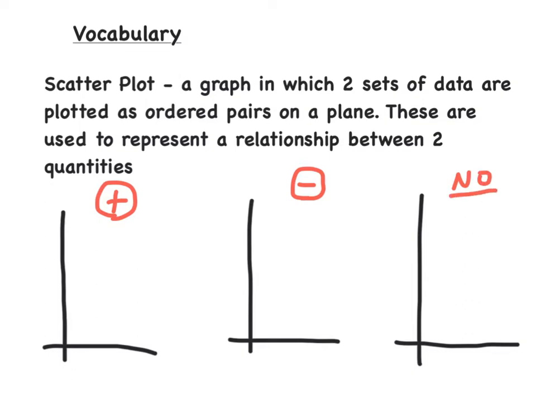If there is a positive correlation, that basically means there is going to be a positive slope. So if you have all these points, and it looks like you could draw a line straight through them, and that is sloping upwards, going from left to right, moving upwards.